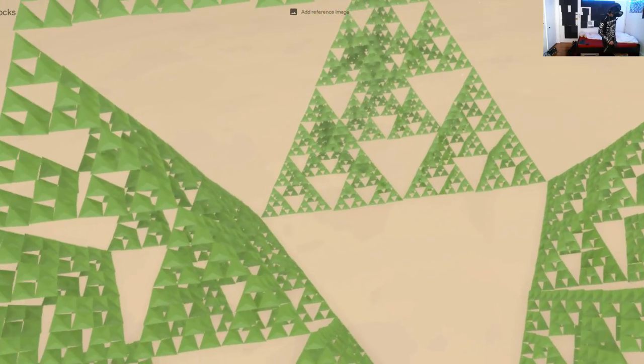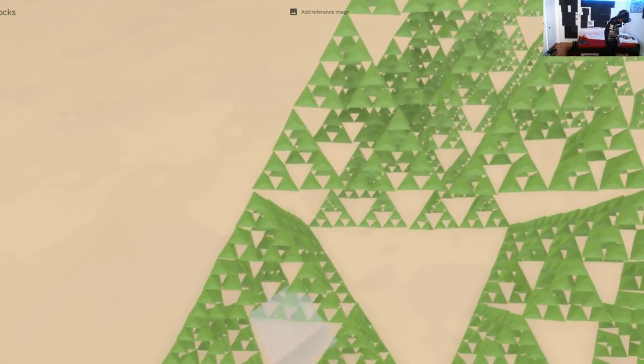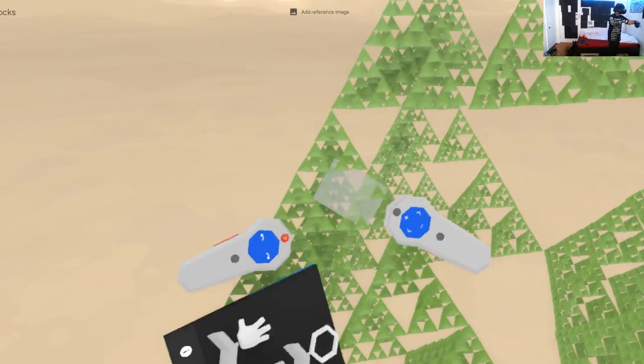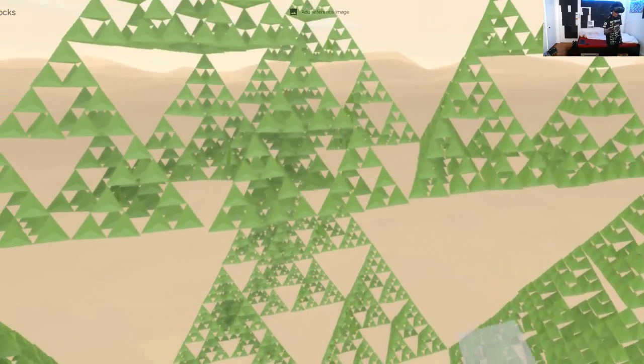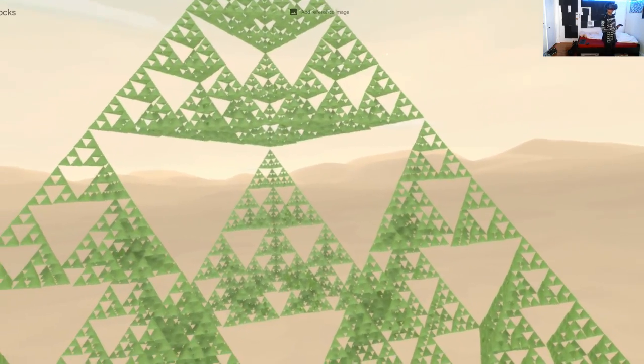We have a bunch of triangle patterns. Looks like you created one, duplicated it, and duplicated it again. Took this whole section and duplicated it once more a couple times. And we have this pattern. That is pretty amazing.